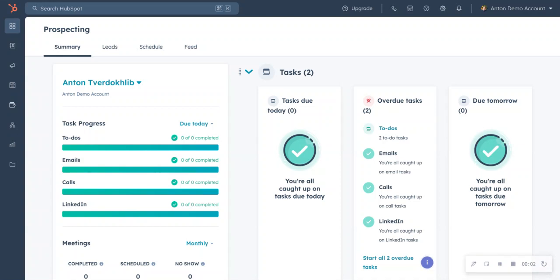Hey guys, in this video, I want to show you how to create pop-up forms in HubSpot. Pop-up forms are engaging lead capture forms that can attract new leads to your website. So instead of embedded forms, they can pop up on any page on your website. And it's also possible to create various workflows and triggers based on people opening these pop-up forms.